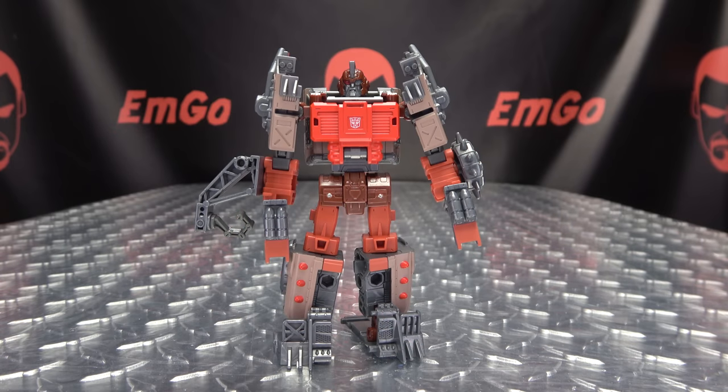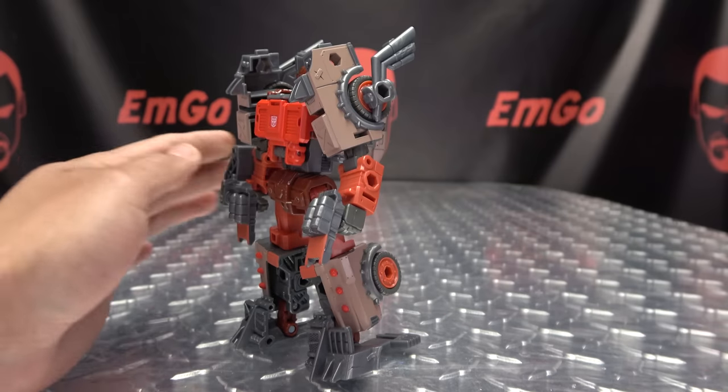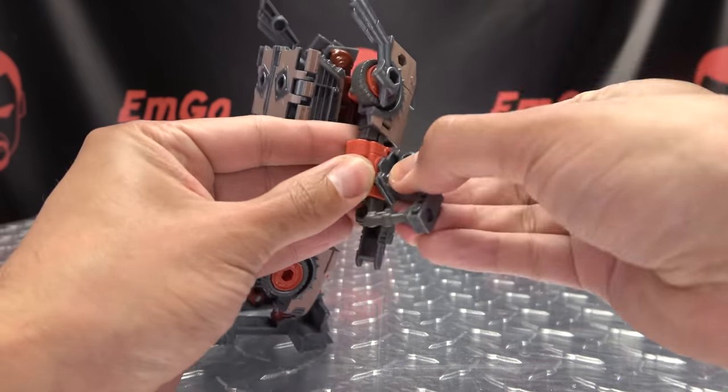So that is basically it for the robot mode, so let's get down to transformation, shall we? Let's! So, first thing we need to do is just remove the accessories here. Just take the murder wheel off. Remove these.